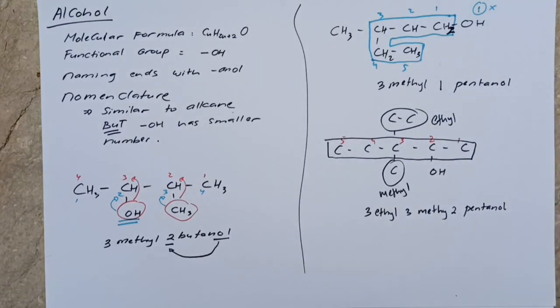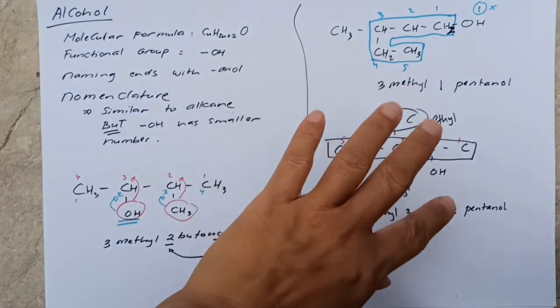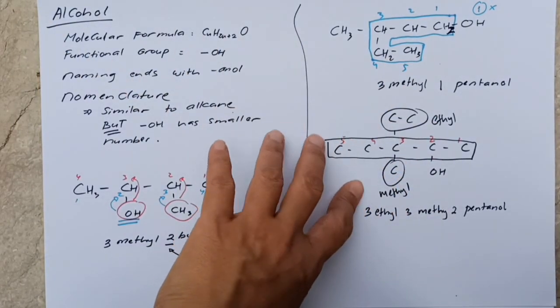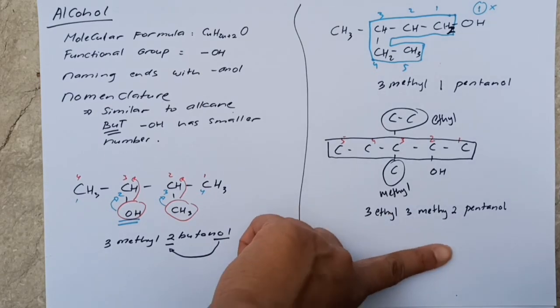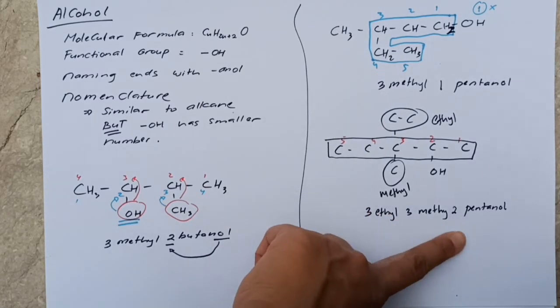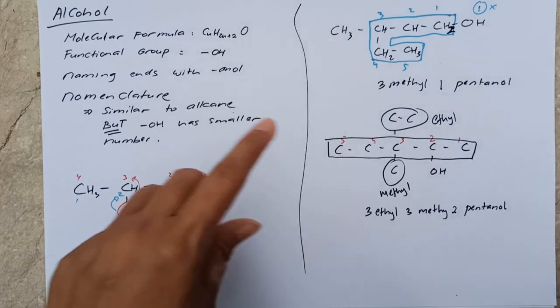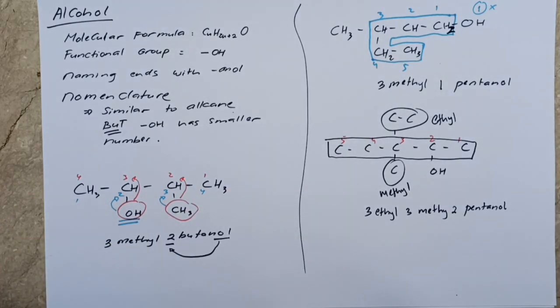So that's how you number alcohol and alkene. If this is alkene, it's going to be the same. You just put all the branches, then the functional group of alkene, also the number of where the double bond is attached. Okay, thank you. That's for alkene and alcohol.